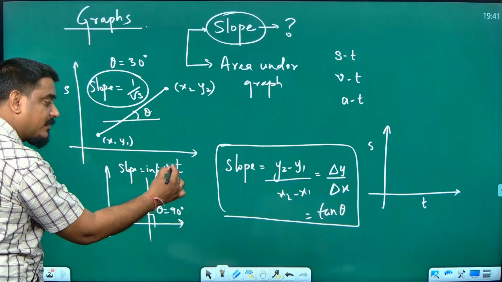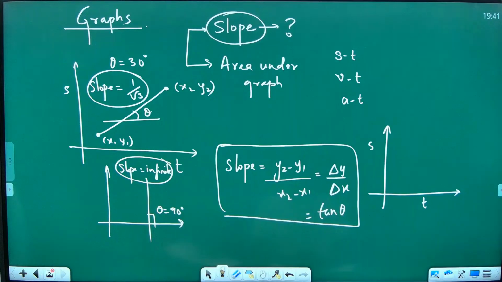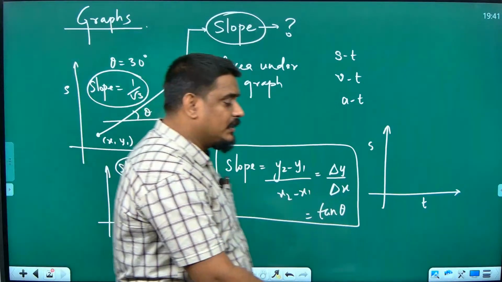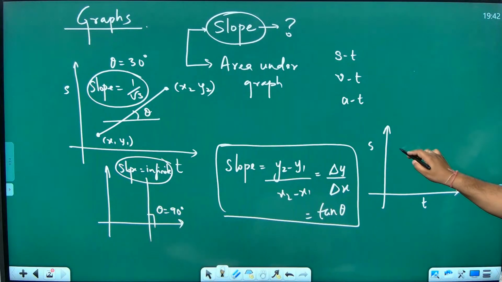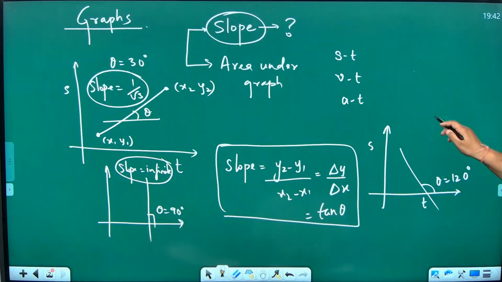Sir, only tan will come, sir. Only tan will come, tan 90, tan theta. Yes, sir. Okay? Same way, if I draw the graph like this, an ST graph, and if I ask you, this angle, suppose I gave you theta is equal to 120 degree, then what is the slope? Slope is equal to tan 120. Once again math came. This also I have taught in the bridge course. Tan 90 plus 30. How much is that? Minus cot 30. What is cot 30? Root 3. So minus root 3 is the answer.